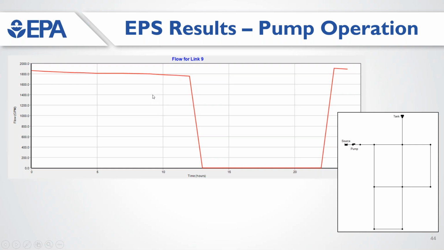So you can run EPS simulation and see how a system works hydraulically during a 1 day or 1 week period of time. And also, you need to assign demands. The more accurate the demands, the more accurate the model input. Of course, you get more accurate system operation conditions.